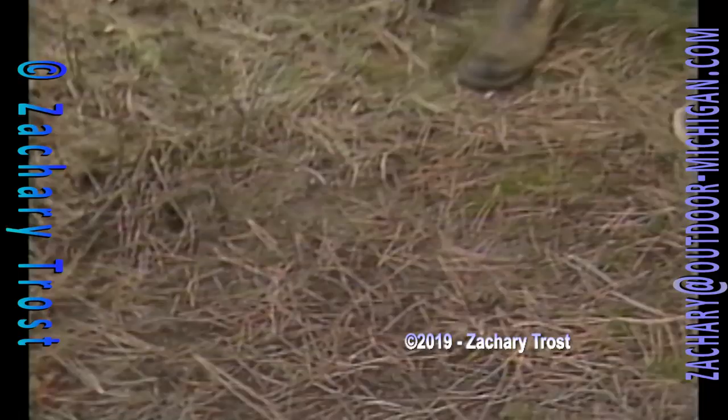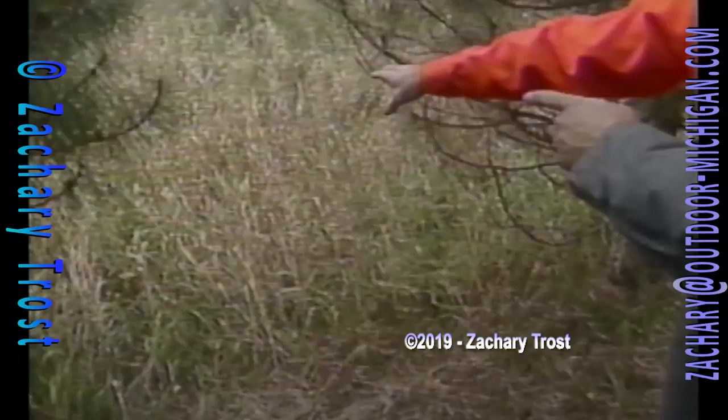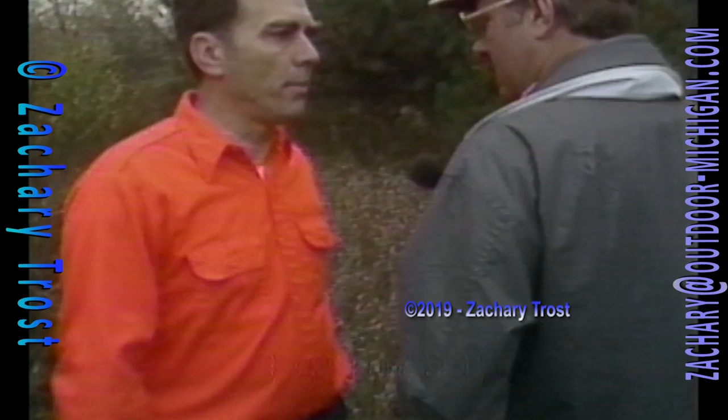I'd want to be somewhere around here, but not right on it — a few yards off that way or that way. This is probably the trail he uses to come in here. Notice it's not heavily used — that suggests it's one animal, probably a buck, coming in here, making this scrape, tending this area early in the morning and late evening. Let's follow up here and see where he might go. Here's an area where deer can go through — it's low with prickly multiflora rose, but they duck right down and scoot right underneath. That buck likes the thick stuff; he isn't taking the easy way through.